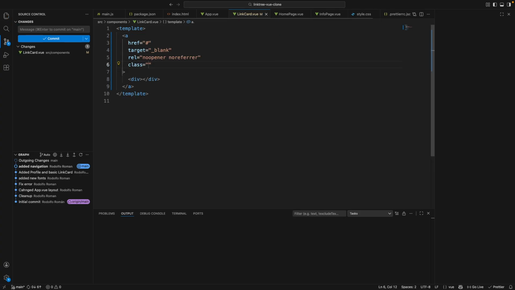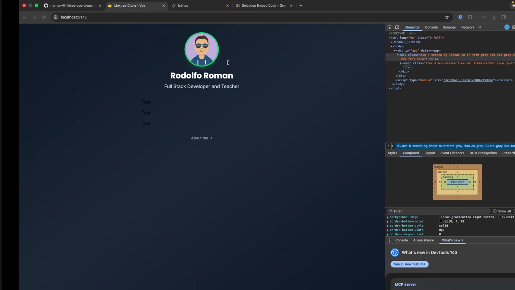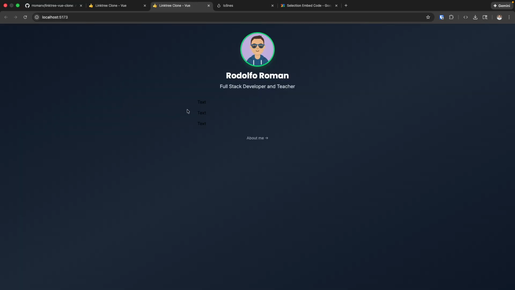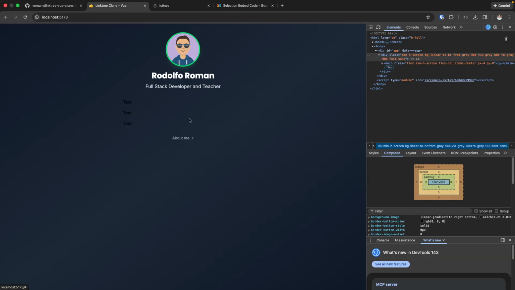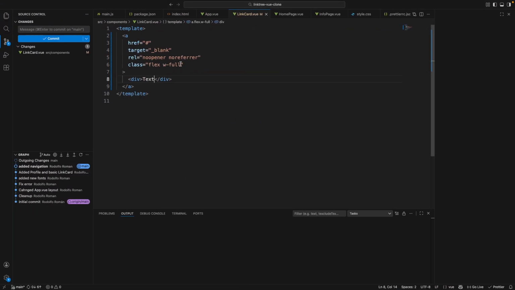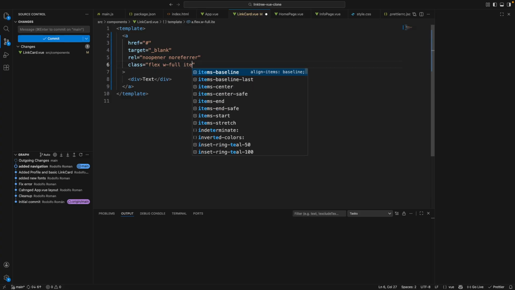Okay. So it will be flex, taking the full width. Let's make some text here just to keep it. Okay, yeah, text. It tried to open in the new tab. Cool. So okay, those are there. Perfect. So make it full. Now let's make items center.